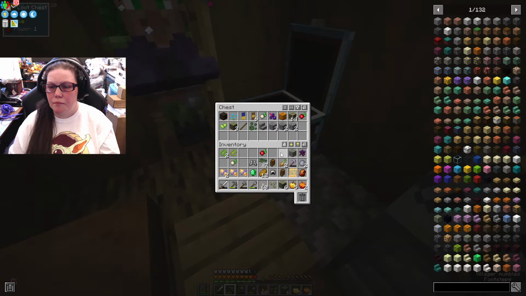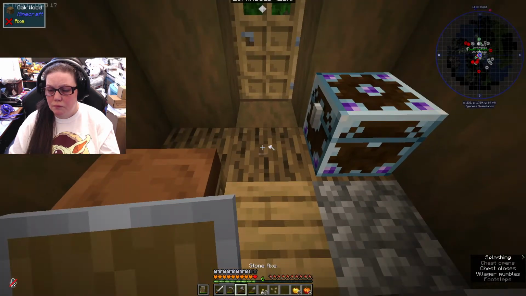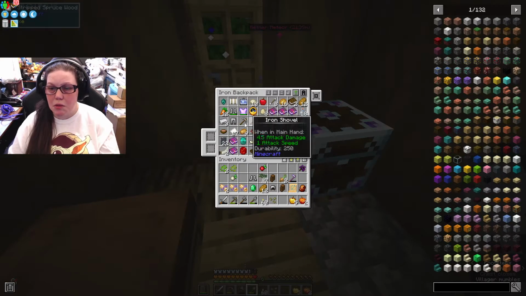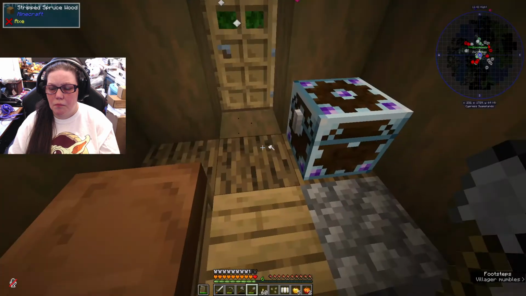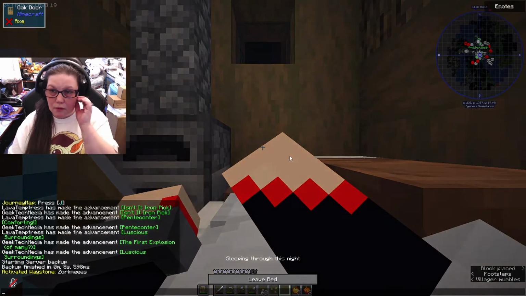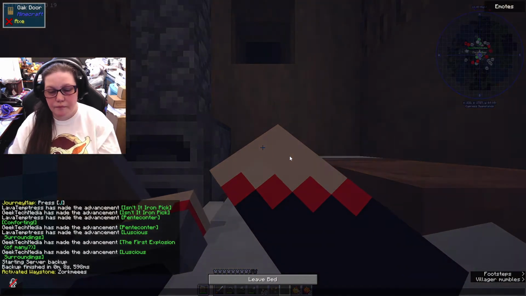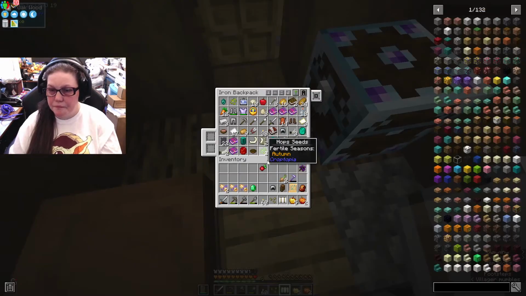A violent stone sword. Pardon me. It actually does more damage than my iron sword does. That's kind of strange. Wait, I'm gonna sleepy sleep. There we go. Ugh, thought I wasn't gonna sleep. Oh, did you finally sleep? Yeah.